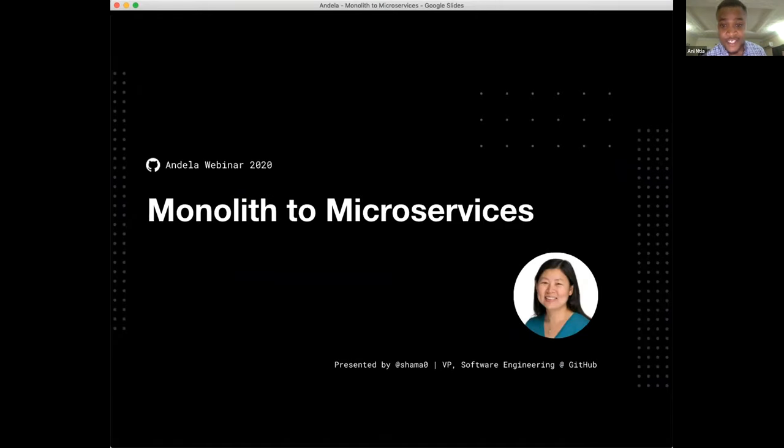Sharma is a VP of software engineering at GitHub, where she is responsible for core platform and ecosystem. Prior to GitHub, Sharma was the VP of engineering at SendGrid and was part of the leadership team that took the company public in 2017. Sharma cares passionately about diversity, equity, and inclusion in the workplace. In 2018, she was named the winner of the Denver Business Journal's Outstanding Women in Business, in Technology, and Telecommunications. Sharma lives in Boulder, Colorado with her husband and two awesome children. She enjoys skiing, sailing, and traveling with her family. And on this note, say welcome, Sharma, and you have the floor.